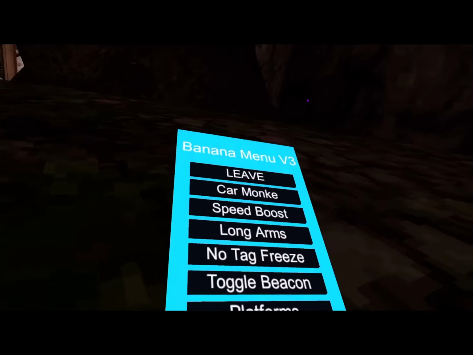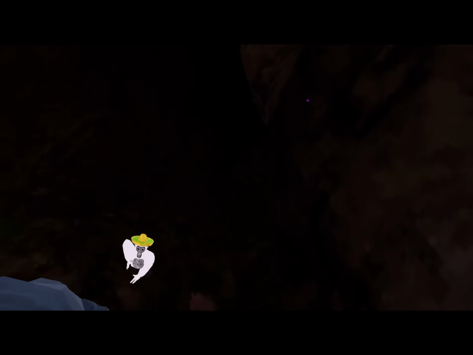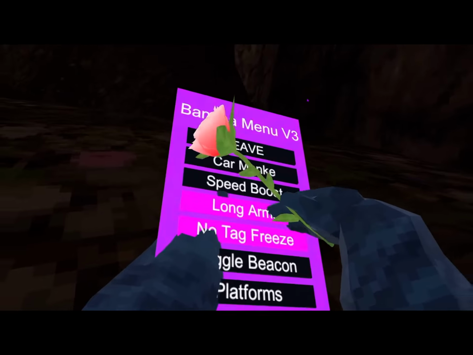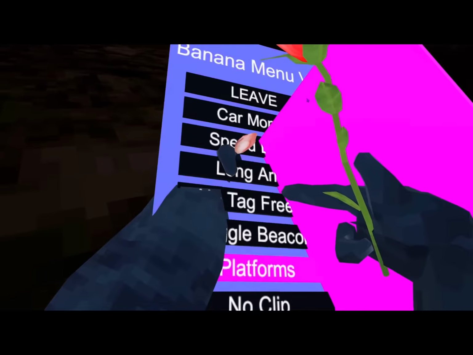Speed Boost. This is a really good speed boost. Well, I mean, all speed boosts are mostly good, but some of them don't work. Okay, the next one is Long Arms. To make them longer, you press the trigger. And then to put them back to normal arms, press B. And then you go back. But then, if you want to turn them off, just press Long Arms. I don't know why this menu is broken where it doesn't turn the Long Arms off.